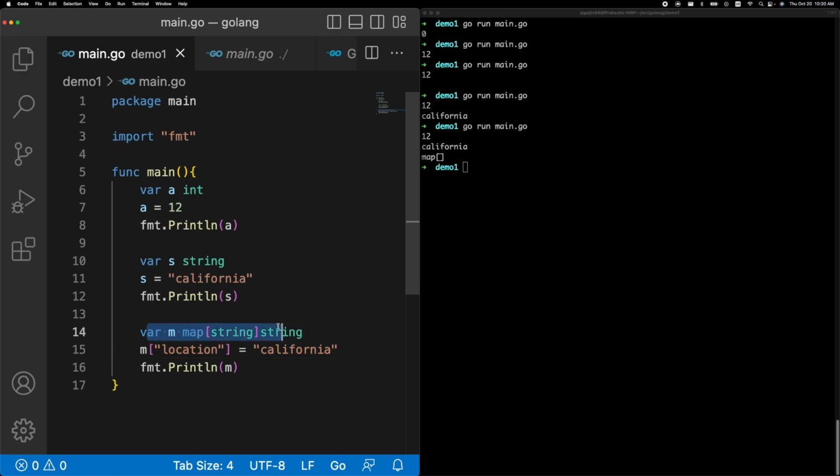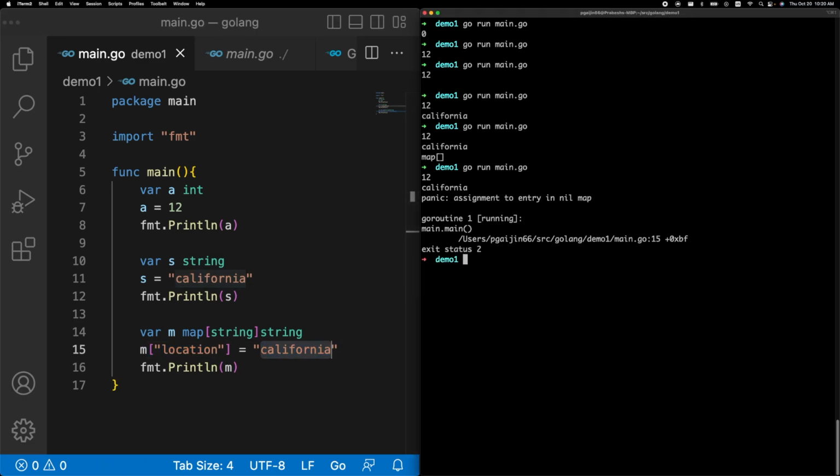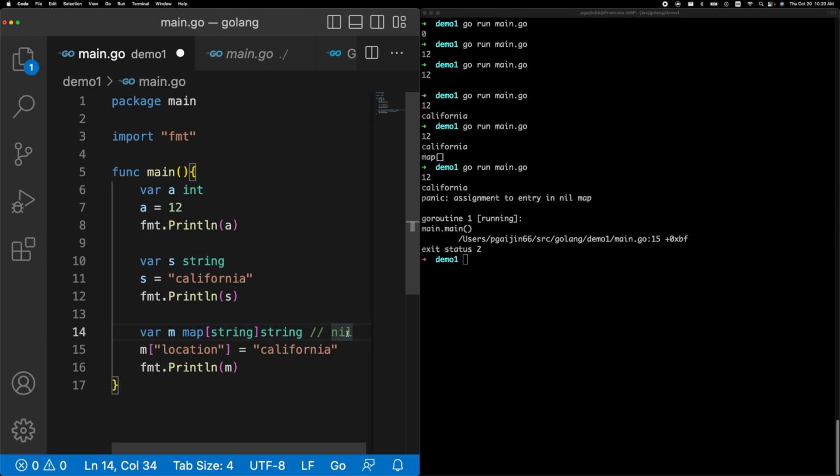So what we did was we declared a map and we added a key and value. Let's try to print it. We get an error. It panicked with an error called assignment to entry in nil map. So what actually happened over here? We did the same for integer, it worked. We did the same for string, it worked. But why didn't it work for a map? So it turns out when you declare a map like this, it actually creates a nil map with no keys and no values, and you can't add a new key into a nil map.